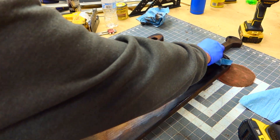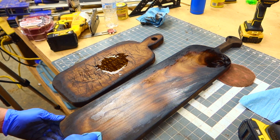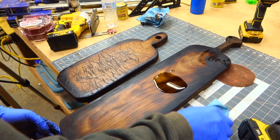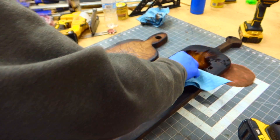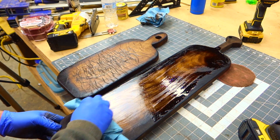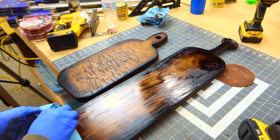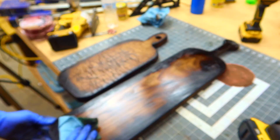For some reason, if you do not like that, you can sand it off and start again. But this is beautiful. I'm using a mineral oil on this board — it can be a decoration or you can actually use it as a breadboard, charcuterie board, or whatever else you would like. It may take several coats, as the wood tends to just keep absorbing the oil. Some people actually like to submerge it in the oil if they're going to be selling these as a cutting board.